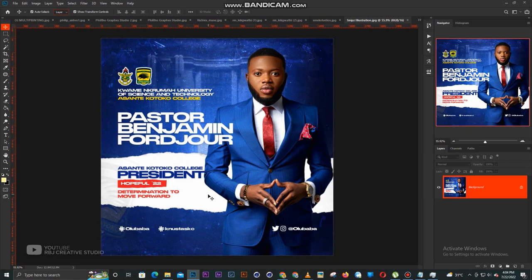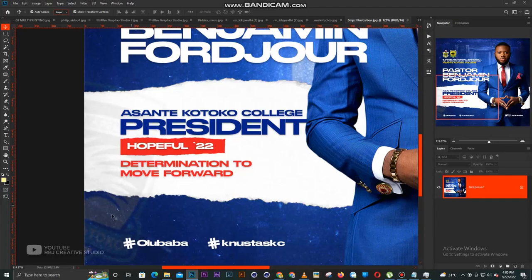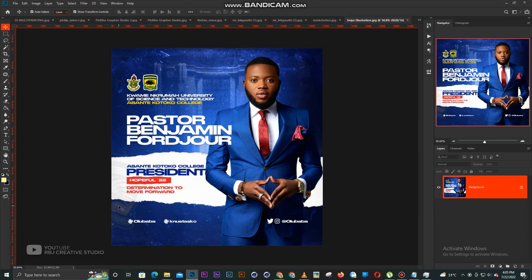Okay, so with the background, I love how you did the background, but let's picture this in red. In red it would have been mwah. Then you should have reduced the texture detail a little bit, because over here it's too much at the background. So next time try to reduce it to a little bitty thing, so that it doesn't really affect the background that much, you understand. Yes, and also I see the Asante Kotoko logo here in green and yellow and all the colors. Next time change the blend mode to luminosity and you are good to go.